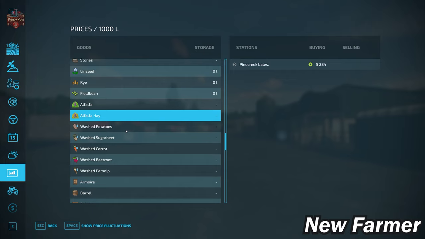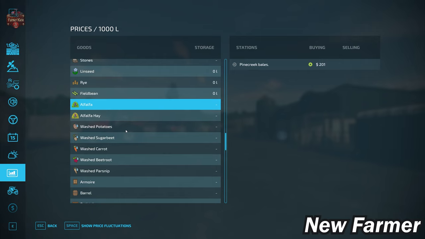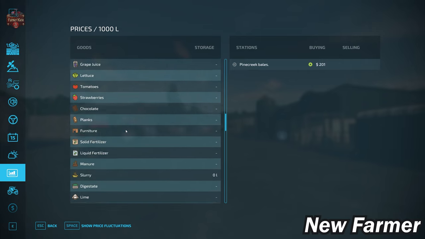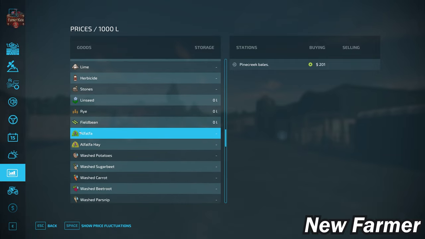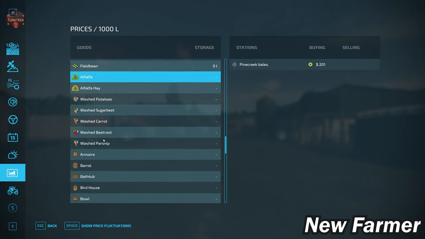Now, I do want to point out the two icons here for alfalfa and alfalfa hay. I do like this icon. It kind of goes back in line with some of our hay, straw, and grass icons. A little bit with basically the heap and then the alfalfa flower in the middle.